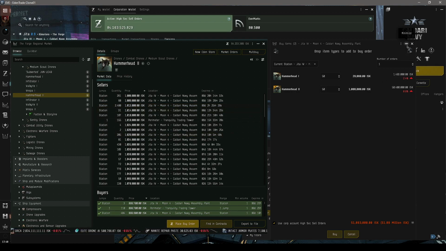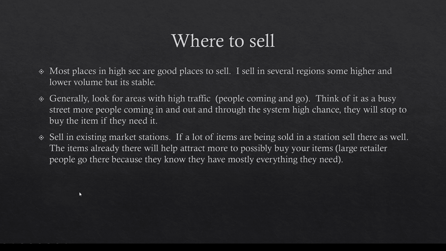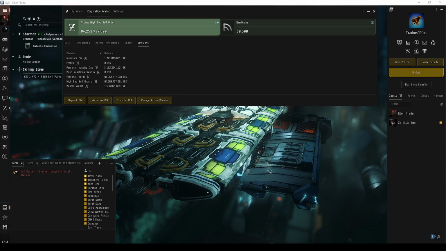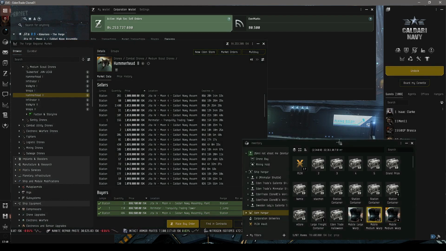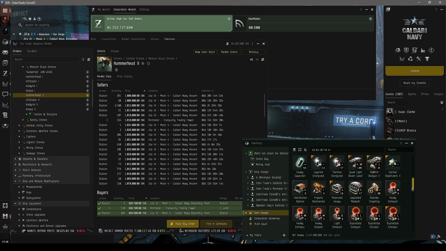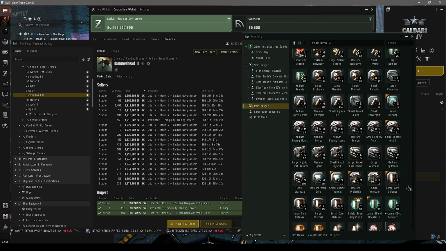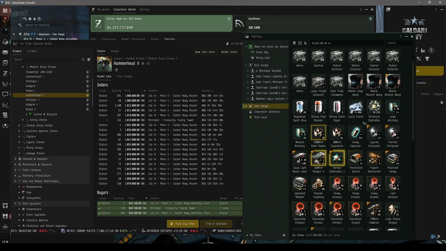So let's see. Let me see where we're at. Buying your items, blah blah blah. Where to sell? We'll get to that in a second. So obviously, buy your items. I'm not going to buy those, I don't need them. So I buy my items, they should land into your hangar. So say if you bought all these items here. Now the next thing you got to do is transport them to where you're going to sell them.